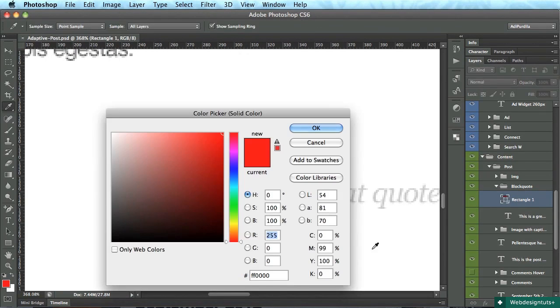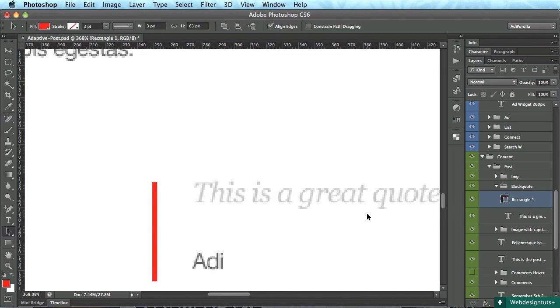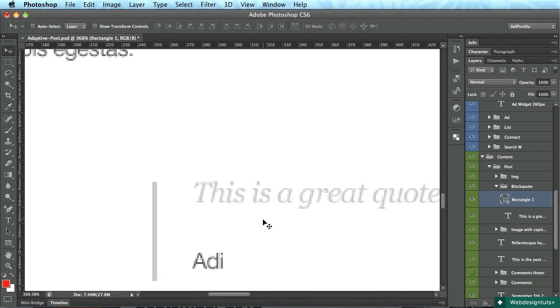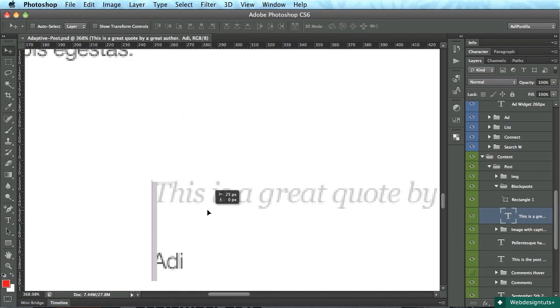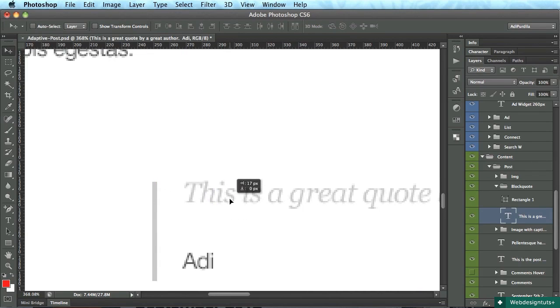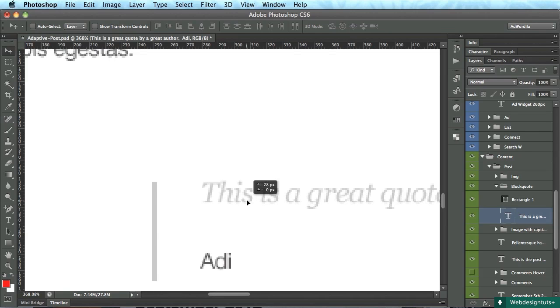As for color, I'll do the same color as the text inside. All right, something like that. Grab the text, and we'll leave a gap of about 28 pixels.